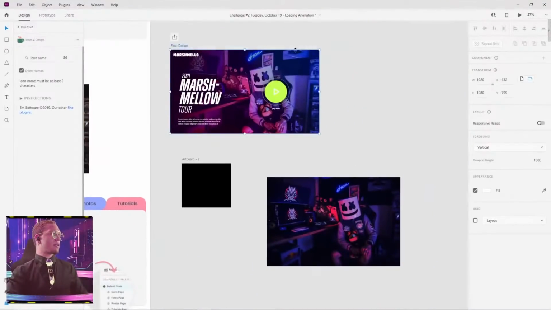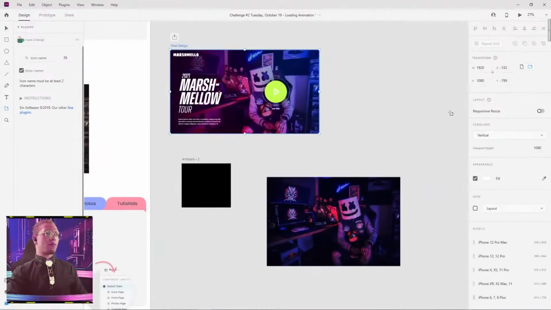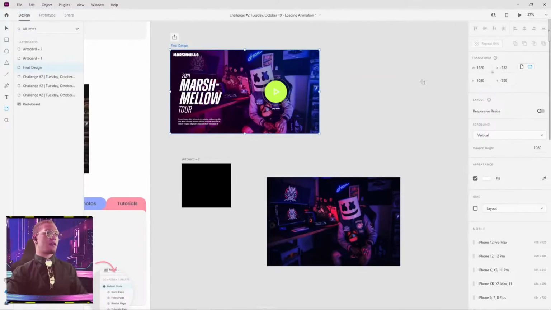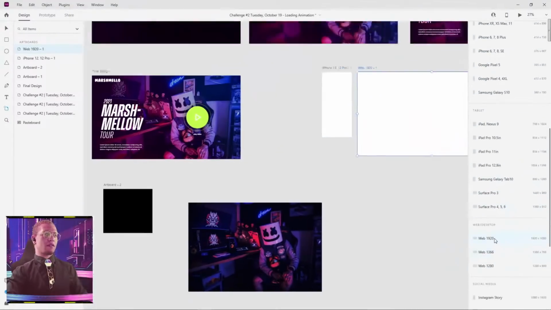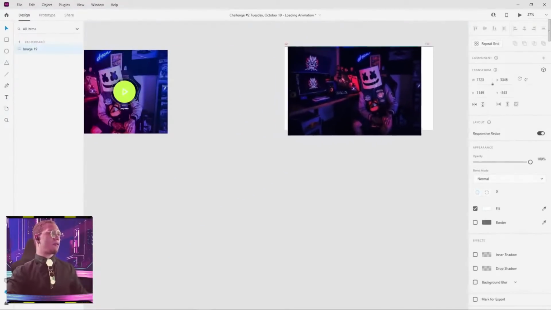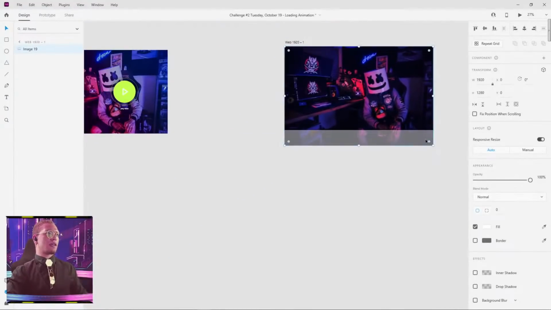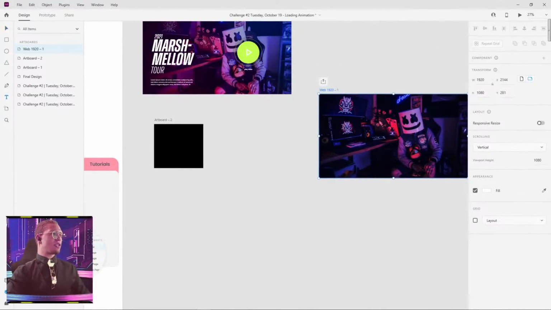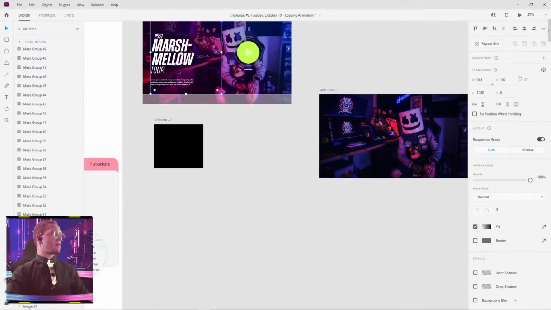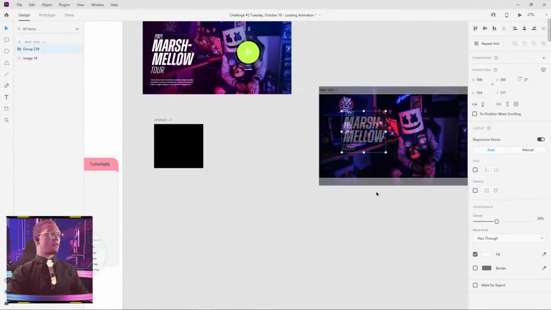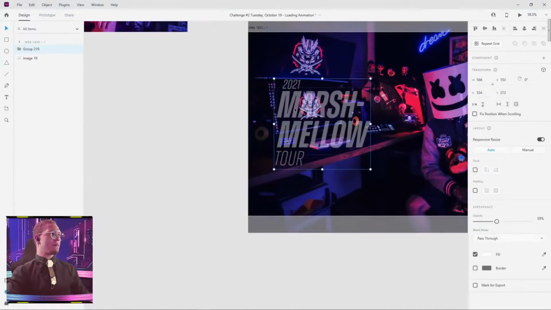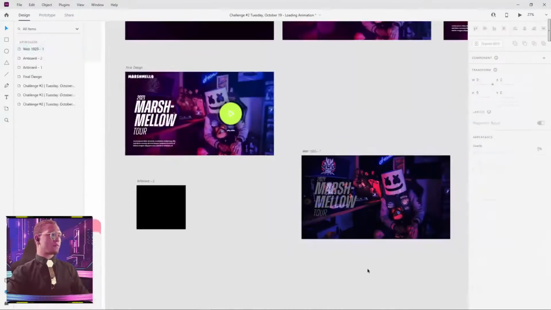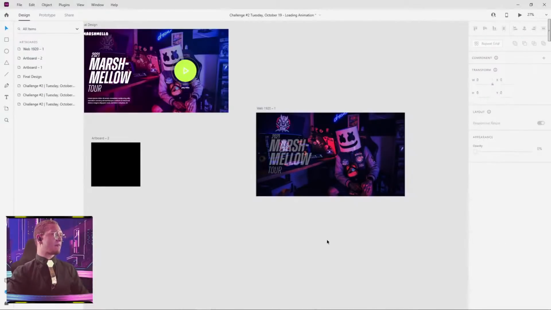So just very quickly, I am going to make a new artboard. I'm gonna press A. Here we go. Give me a second here. I want to grab 1920, there we go. I'm gonna pull my photo in, scale that up, center it. And what I'm gonna do here is I'm just gonna type out what I have over here. So the marshmallow, I'm actually gonna drag, to save time, my little outline that I have over here. So this is my little typed out outline, the 2020 or 2021 Marshmallow Tour. That's essentially my little trace guide.